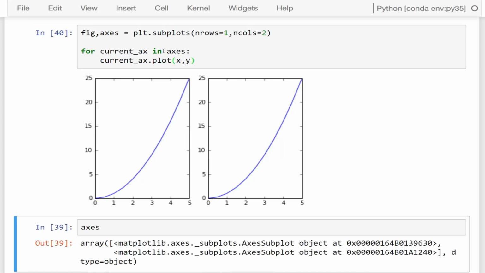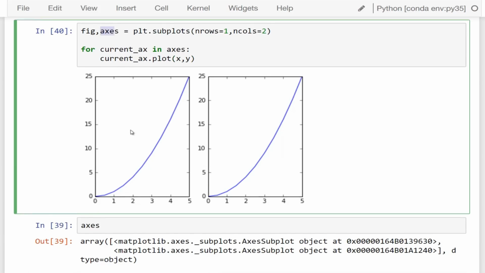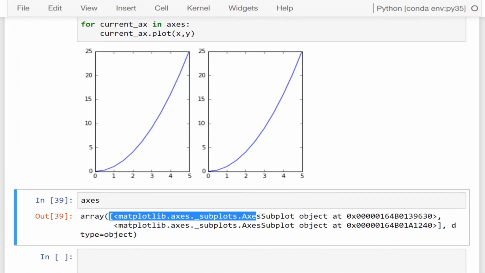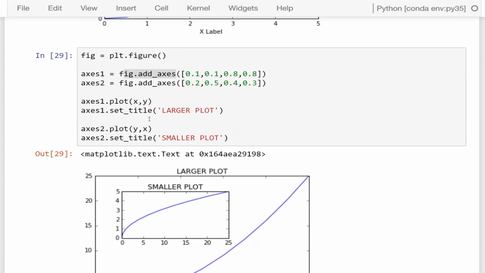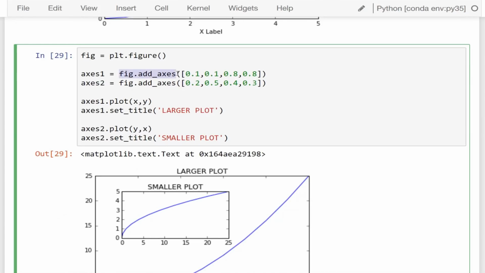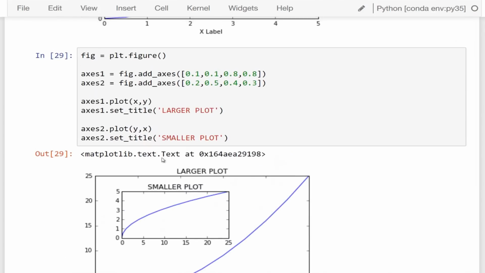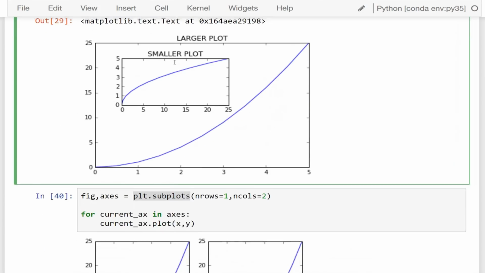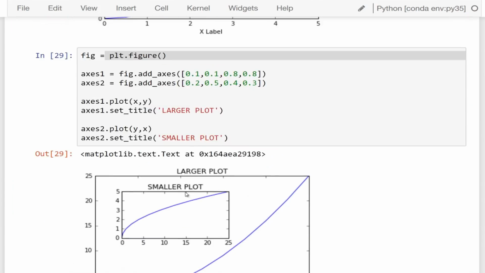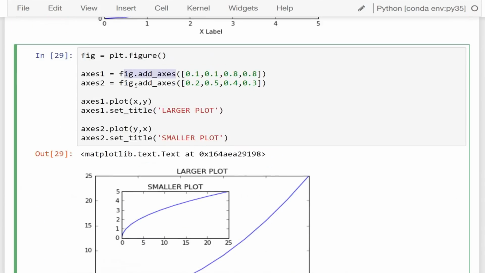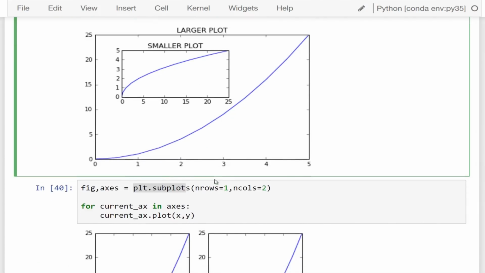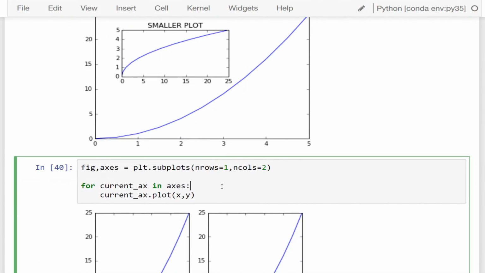Again, this is just to show that this axes object is essentially just a list of Matplotlib axes, which are the ones that you manually created when you said fig.add_axes. Just further driving the point home that the only difference between plt.subplots and just doing plt.figure is that plt.subplots is essentially doing this add_axes stuff for you automatically based off of how many rows and columns you want.